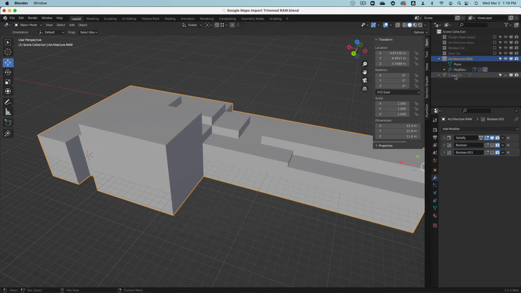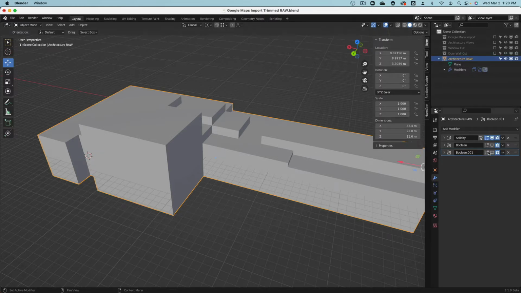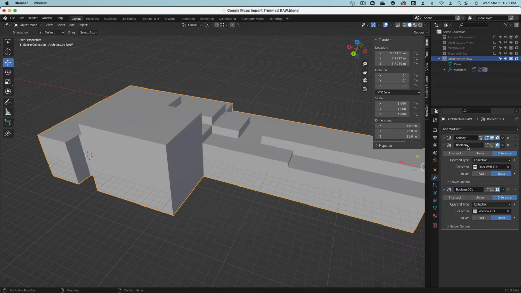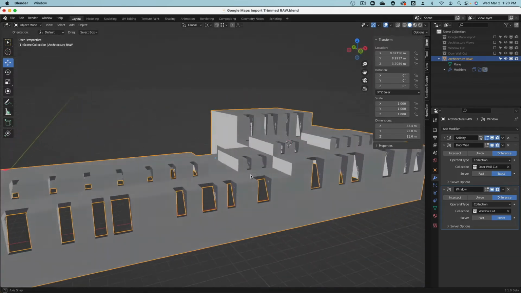I can remove this command now because I can streamline this. I can call this wall opening. And in here in this door cut, I can call this door. Maybe we can call this door wall cut. And then this one here, I drag into there, so it's inside that collection. And also here, this is maybe door wall. So we can always quickly see who is what. And window. Hello there. Yay. Welcome to the party.